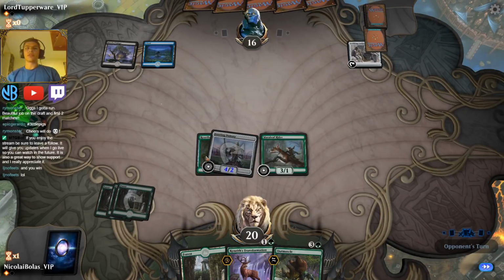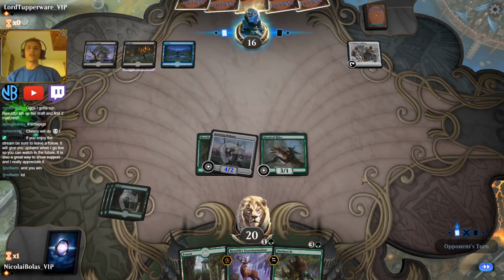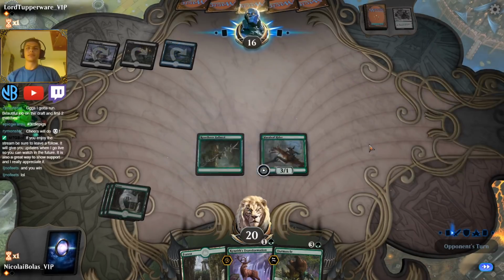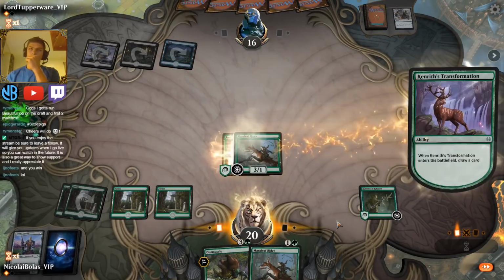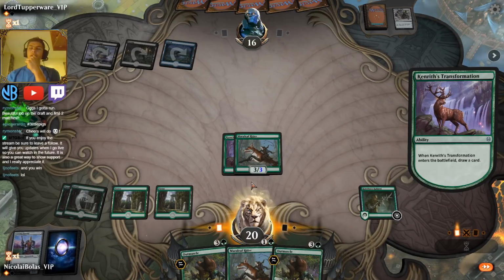Maybe I should have just Kenrith plus Outmuscle. If he uses Scalding Cauldron here, it's not the worst for me, but it's not the best either. I hope he animates it. Just animate it, Tups. You know you want to. Sure. Outmuscle is a really good draw.